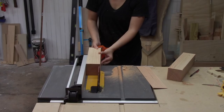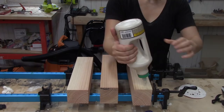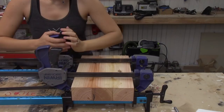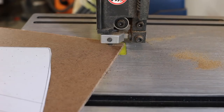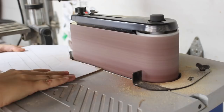I started off by making the body from some scrap 4x4s I had lying around. I cleaned them up on the table saw and then glued them up to make a big blank. Now I'm not sure if this was the best way to make the body, but it ended up working in the end. I prepared some templates by printing out a picture on the computer that you can download on my website if you want, and then I rough cut it to shape on the bandsaw and cleaned it up to the line on the benchtop sander.